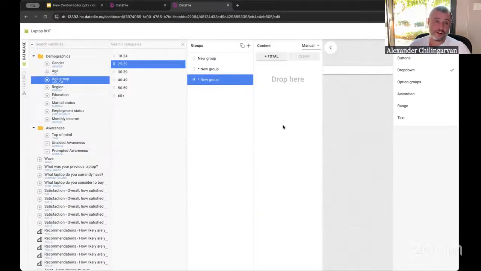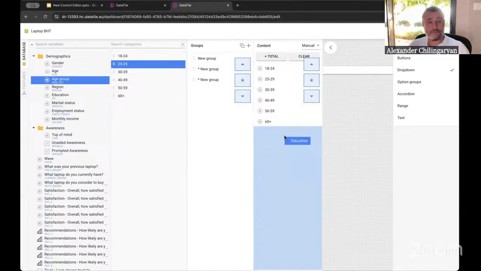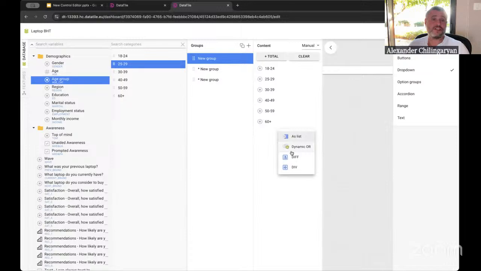So every piece of functionality is transferred into this new control. And we also added some new nice features, like usability sugar. When you drag variables or categories to the list of control options, the system, as well as on the crosstab, provides you with macro operations.